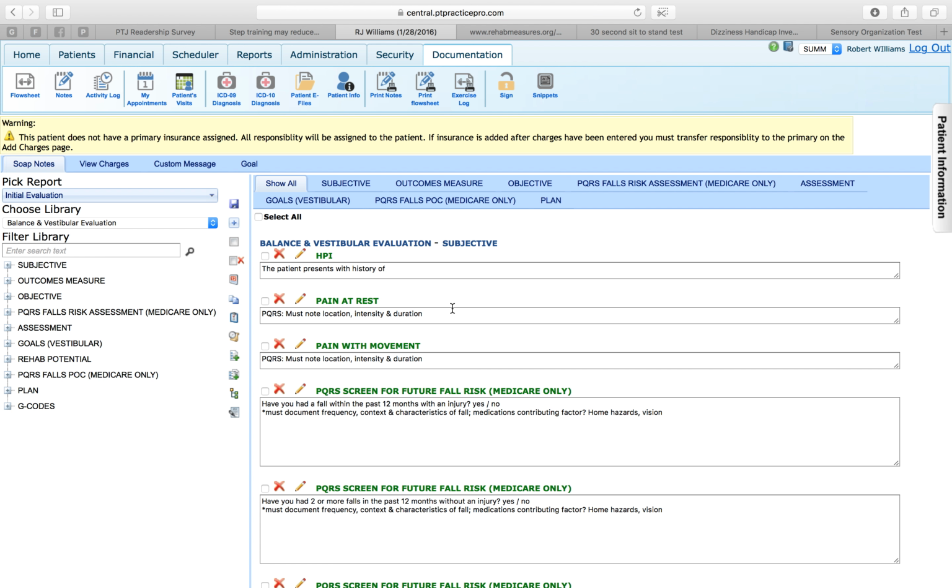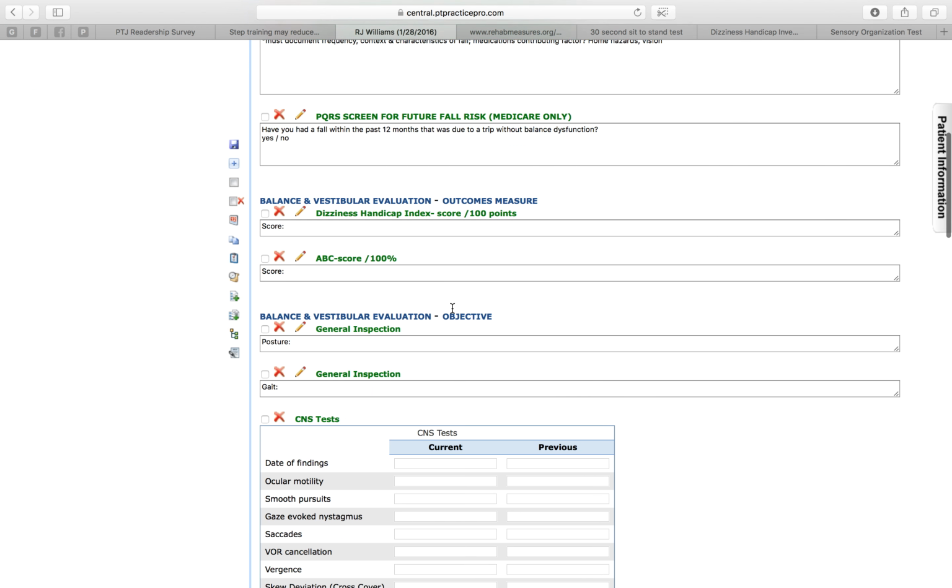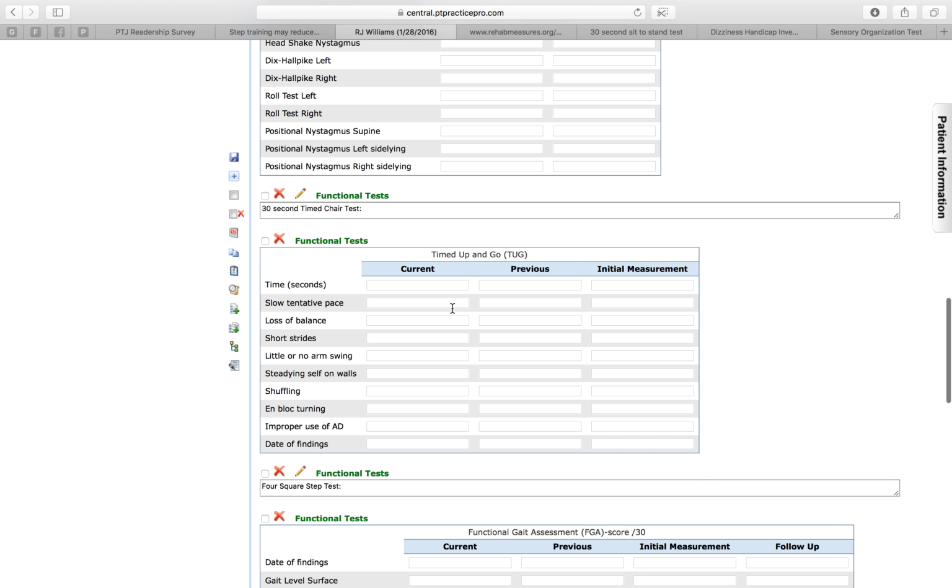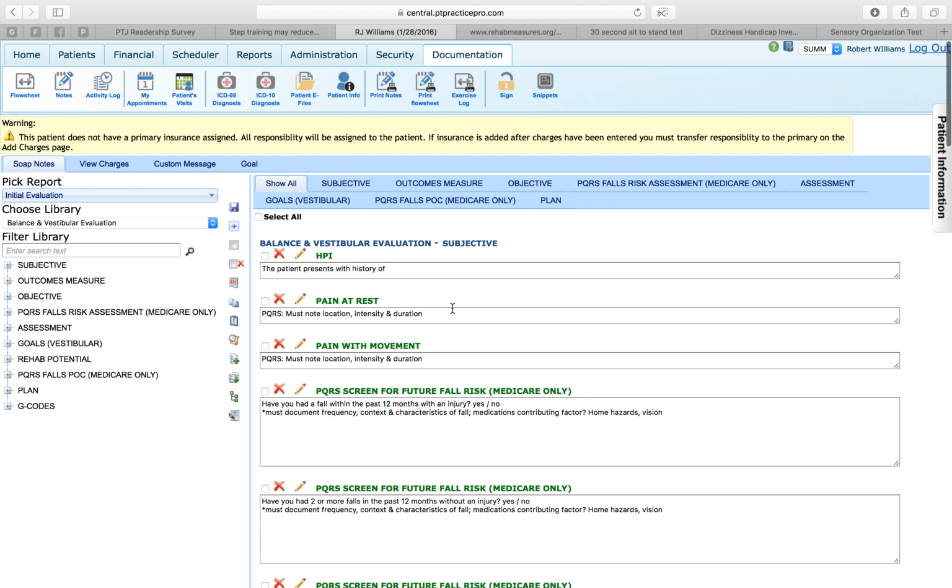So you can see because I picked that balance eval, I already have some codes checked, or some of the notes checked. So that's populated the actual eval already.